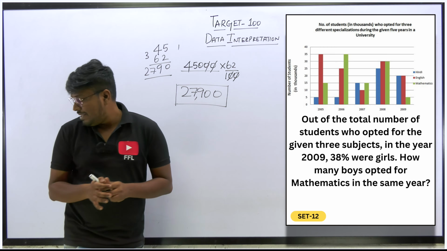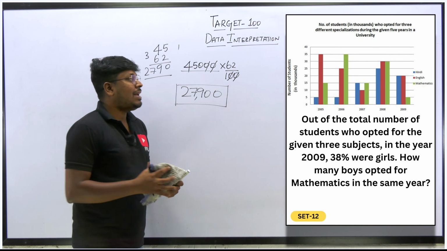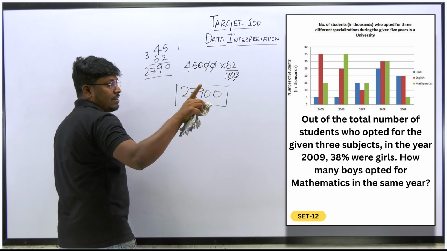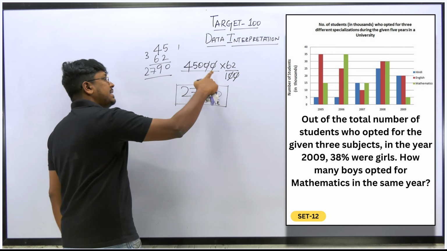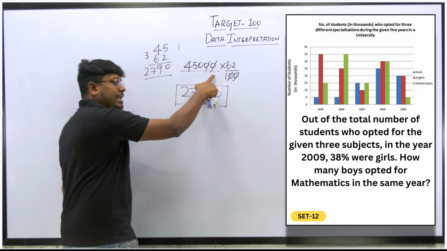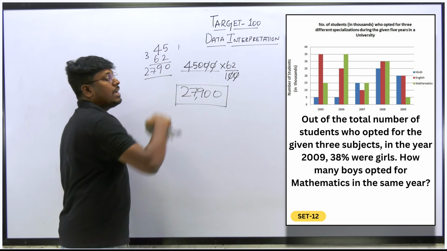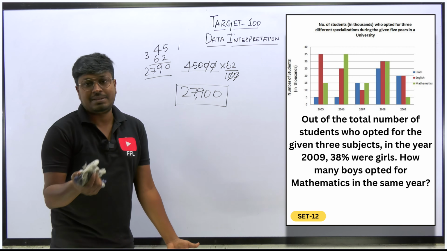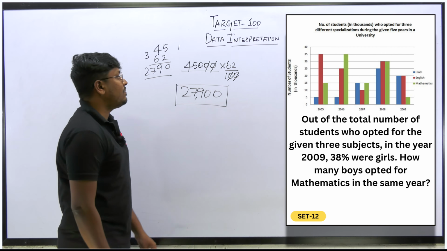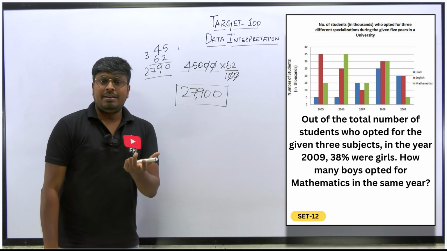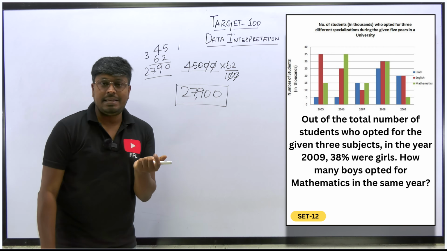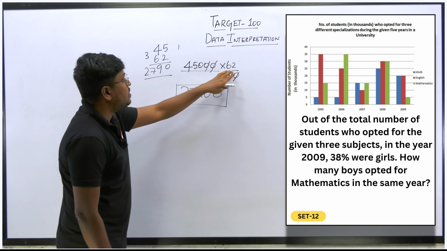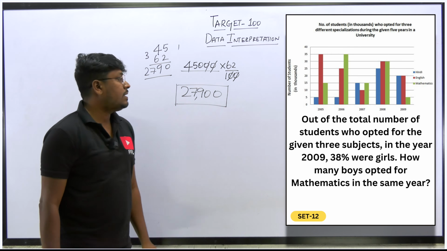So, understood, right? Very easy. Just like that, you have to add all the values. After adding all the values, you don't need to find what 38% is. Some students will do that, finding 38%, and then subtract again from the 45. That is an area where you can make a mistake in subtraction. So instead of finding how many girls there are, better to subtract 38 from 100%. Remaining will be 62. That will be the boys. So directly find 62% of this 45,000. Okay? So the answer will be 27,900.